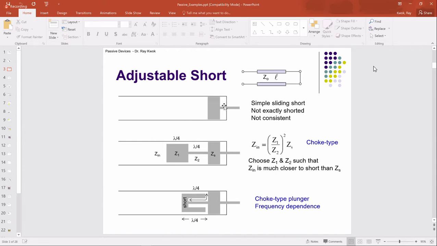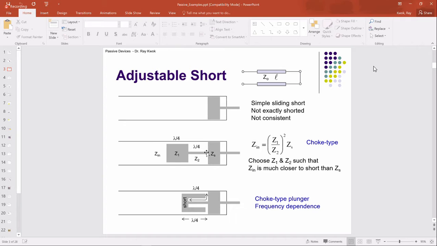So how can we fix it? People do something like this. Okay, what if I have a block here that is not totally ground to the end, but very close. So this is not exactly a short, right? But have such a high block to it, that means the impedance is going to be very low.